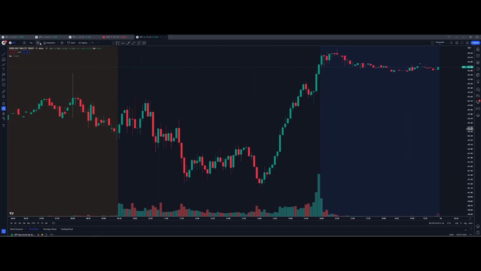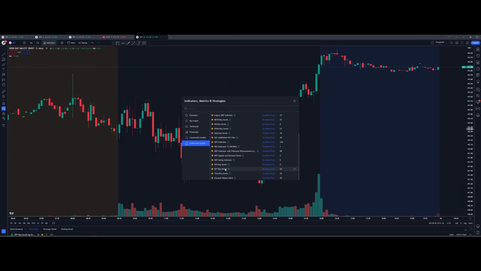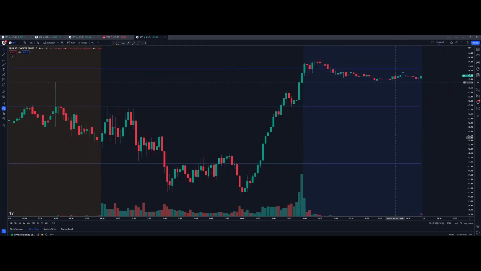So let's say I'm trading SPY. So I put on my SPY key levels. That's the only one I talked about. Then I can go up here in the top right hand corner and save my layout. It's unnamed here, so I'm going to click on rename, and I'm just going to name this SPY key levels. I think I already have one, so I'll put an underscore, right?